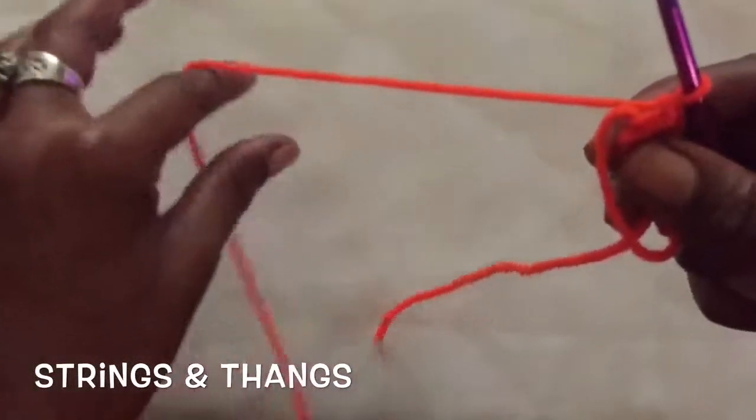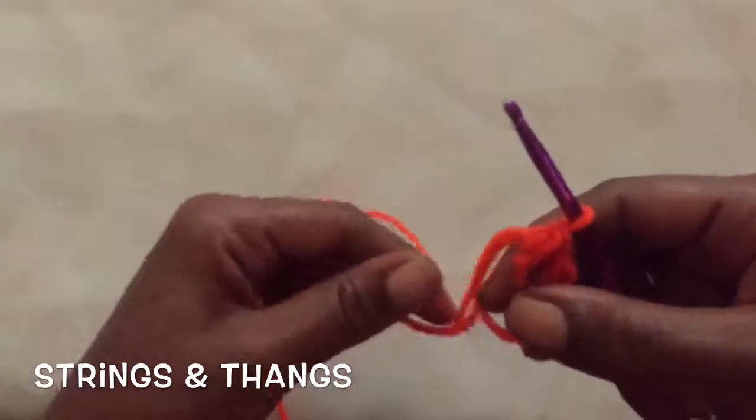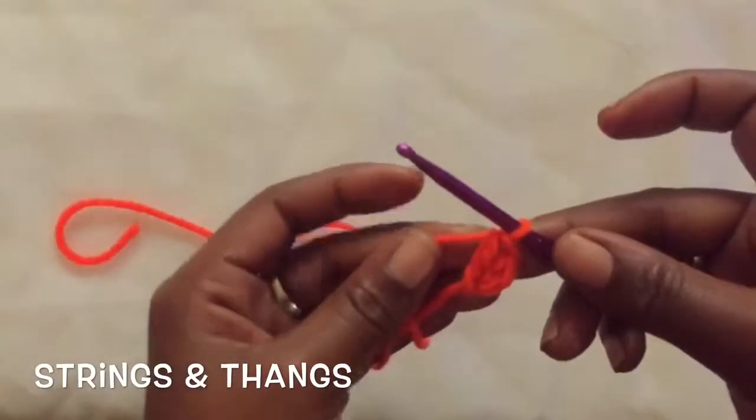And then how I know whether my magic circle is right, I'll pull the tail right there, and if it tightens up like this, then I know I did it right. So I'll go ahead and show you again.